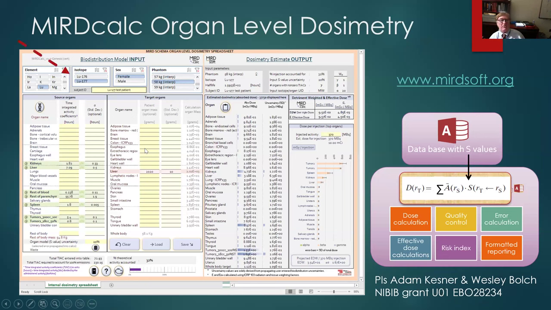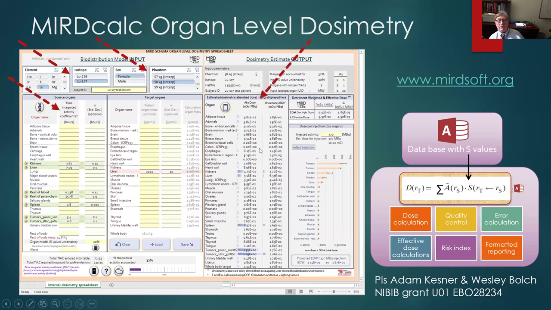And what you do is you just enter the radionuclide up here, whatever it is, lutetium-177, for example, but all the different radionuclides are here. You then enter the sex and size of the patient, from which it can actually pick one of those digital phantoms that most closely represents your patient. Then you enter, for all organs where there's actually a visible uptake, the residence times of your theranostic in each of those organs. If there's information as to the uncertainty, say you have a population of different patients, you can actually put in the standard deviation of the clearance from a cohort of patients.